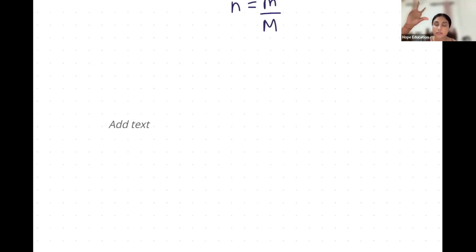Then composition, we learned a few things. Mass fraction is the mass of a particular substance divided by the total mass. Volume fraction is the volume of a particular substance divided by the total volume. Mole fraction is the number of moles of a particular substance divided by the total number of moles. Mass over volume is the mass of a particular substance divided by the total volume. And finally, the fifth method, concentration, which is moles of a particular substance divided by the total volume. Okay, so that's a bit of a recap.